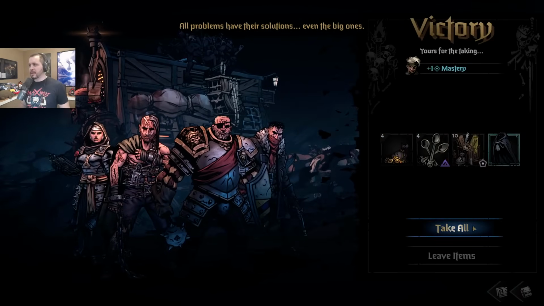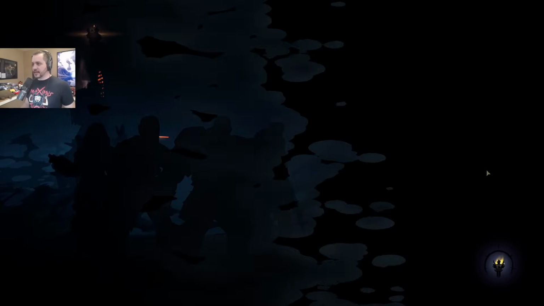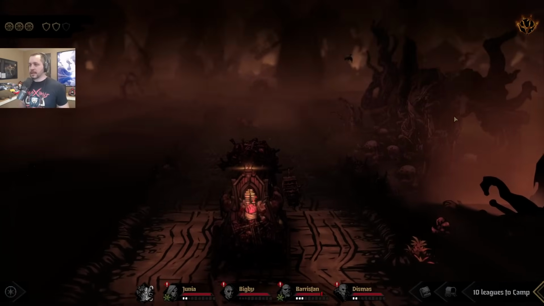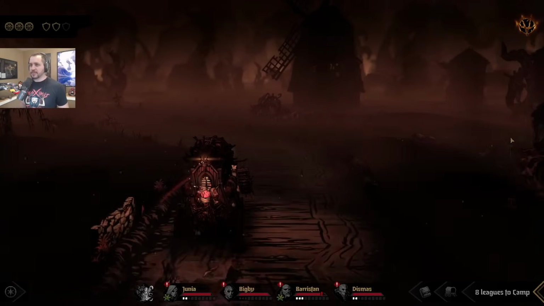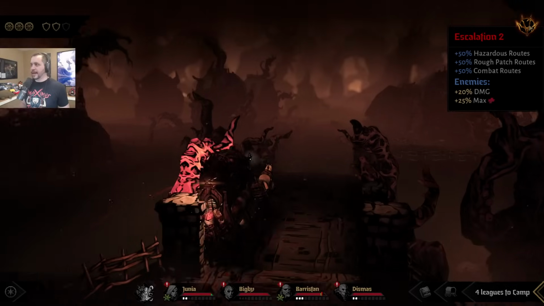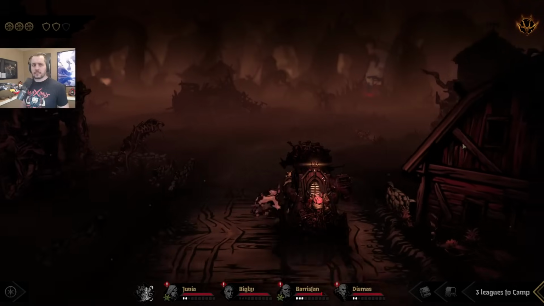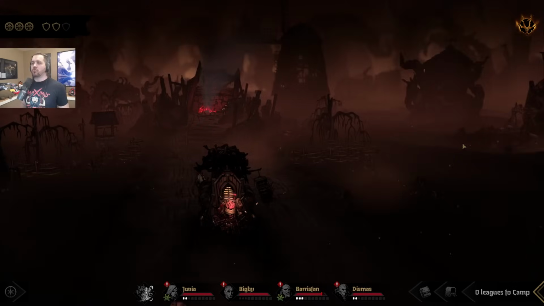What's the burning emblem on the top left? That represents the escalation level we're currently at here in the Kingdoms campaign, which is at level 1 of 3, meaning enemies get a little bit of bonus damage and HP until we reach the next level. Also get additional hazardous, rough patch, and combat roads.